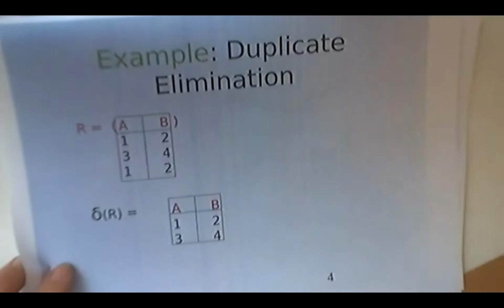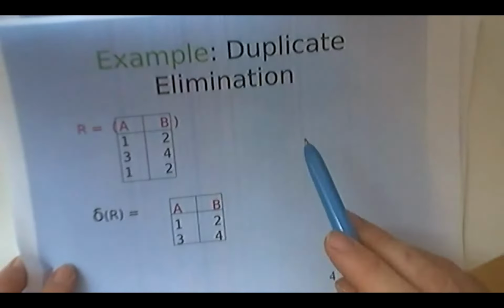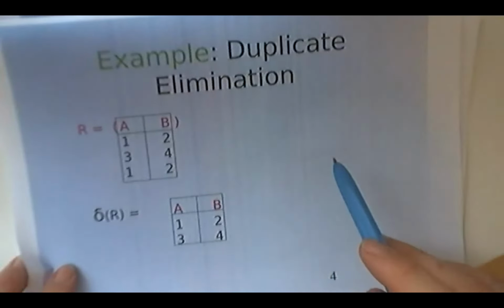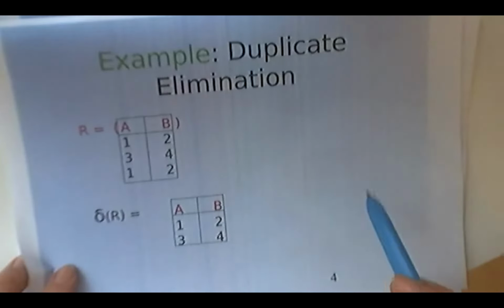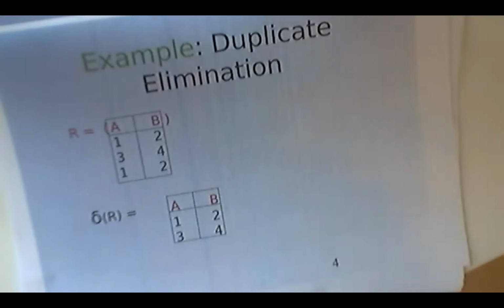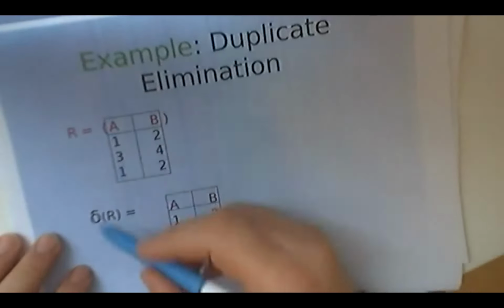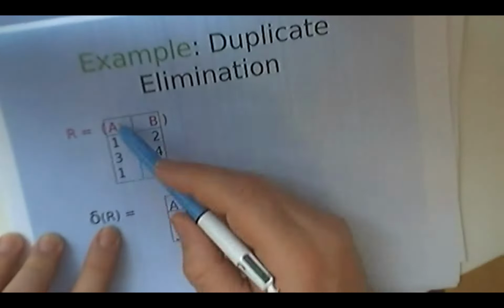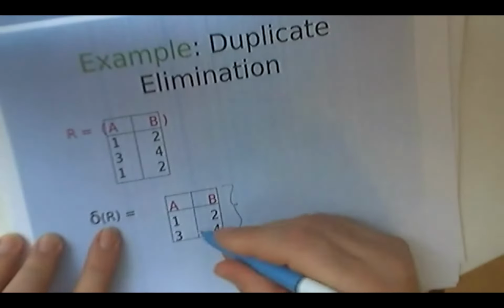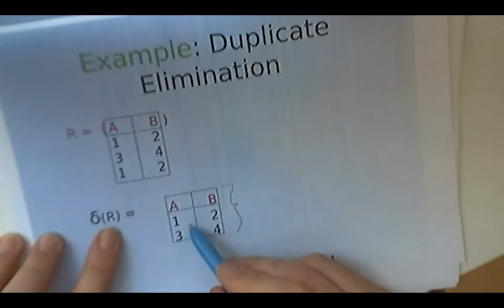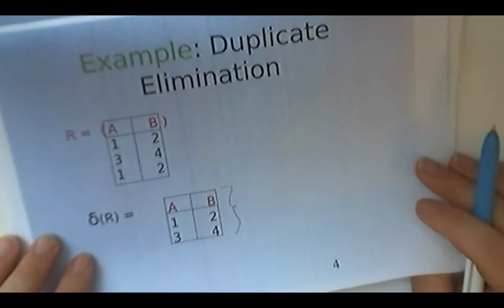So duplicate elimination is pretty easy. Here's the relation. Most of these extended relational algebra operators, not all of them, but the vast majority, take in a relation and give you back out a relation. They stay in the algebraic sense, but that's not completely true, and we'll see that in a second. So in comes a relation R into the delta operator, but all it's going to yield is the set. It's going to make them distinct. So that should be clear. That's delta.